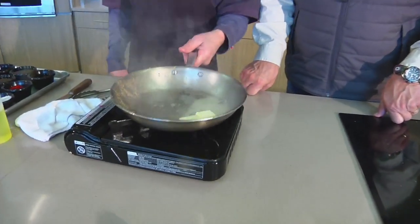Okay, we're ready to rock and roll with the sauce. So I'm going to start off with a little bit of butter. You don't really need a bunch. Kind of brown it up.